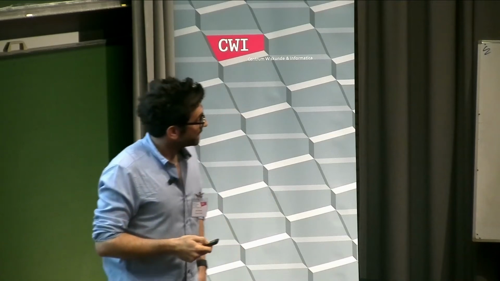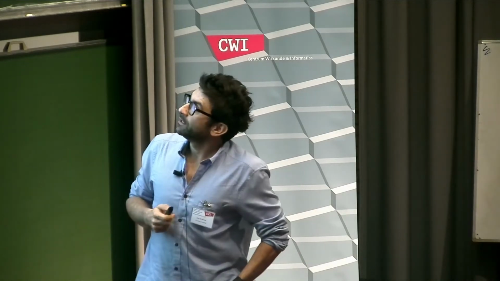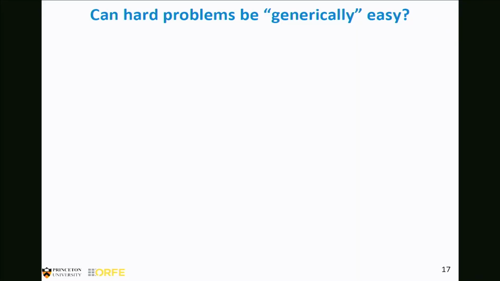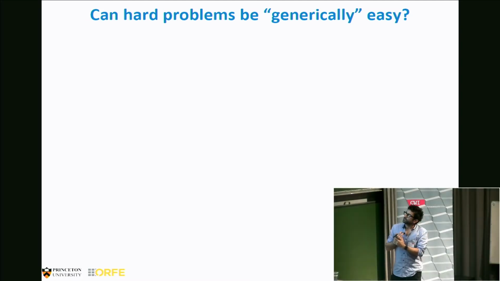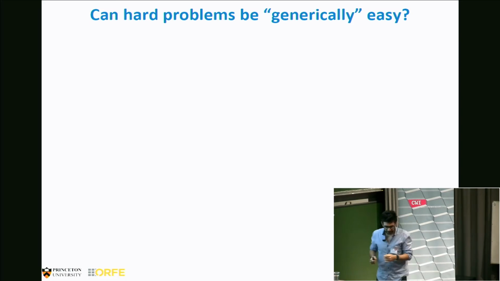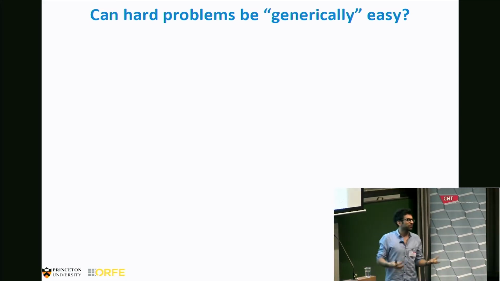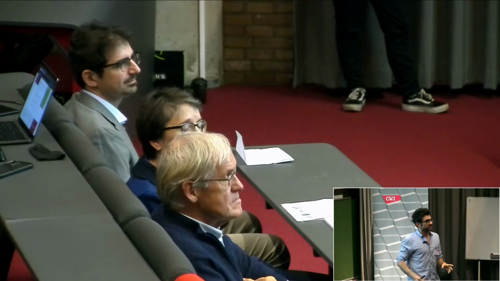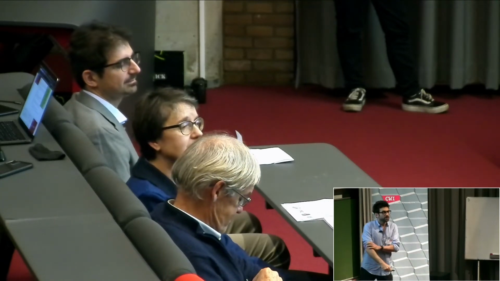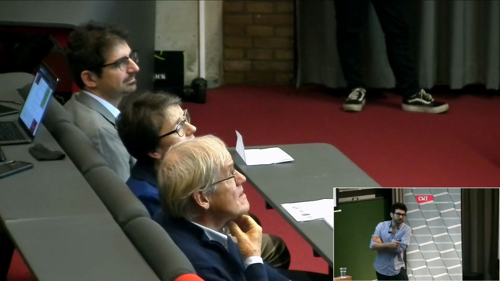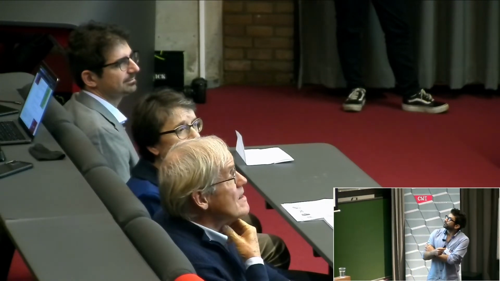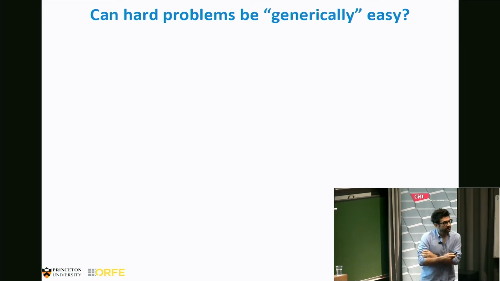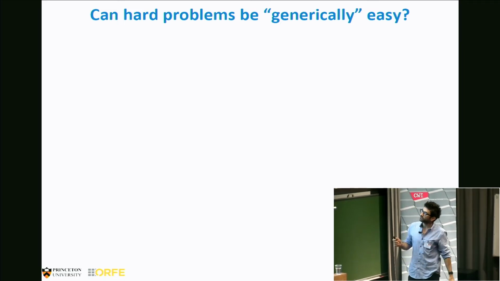I'm not desperately short on time, so I may not get to the last part, but let me. This is more of a discussion slide, which I found interesting as I was making the slides. Because if you see this theorem and you came with the mindset that, okay, of course local minima should be easier to find than global minima, and now here I am telling you, no, they're not, and not only are they not easier, you cannot even get exponentially close to them, right? So your reaction may be that, okay, but maybe this is the worst case result, and NP-hardness doesn't happen in practice and things of that sort. So I want to discuss this a little bit by making a few observations.